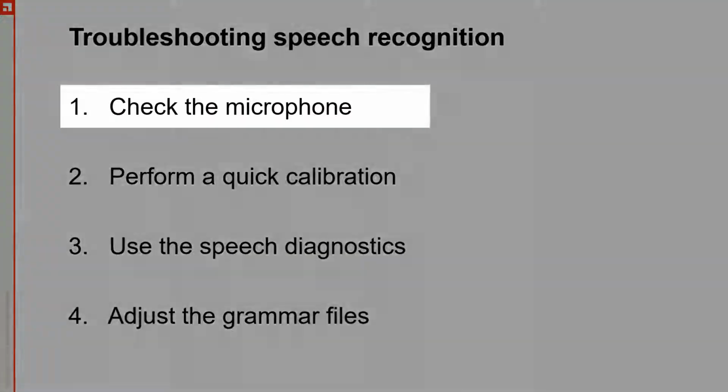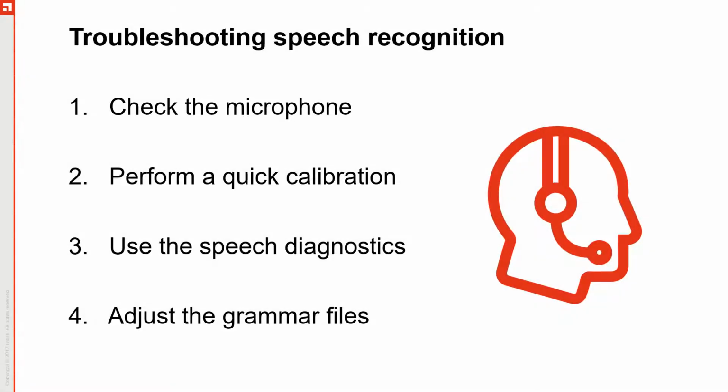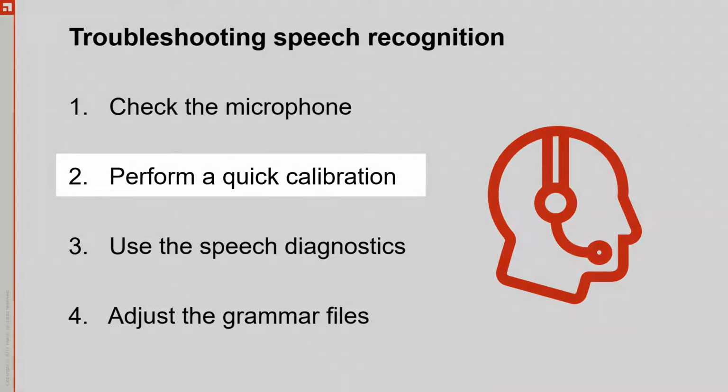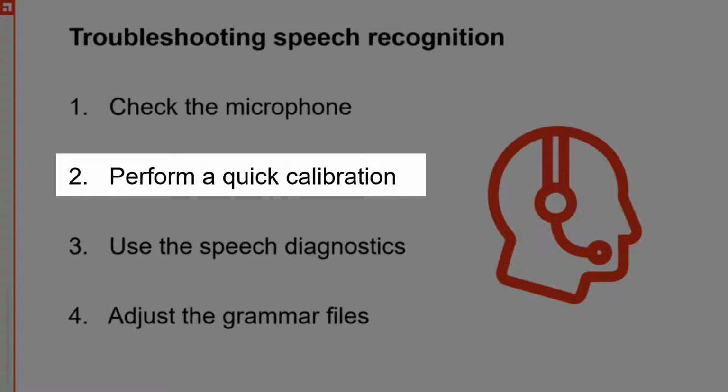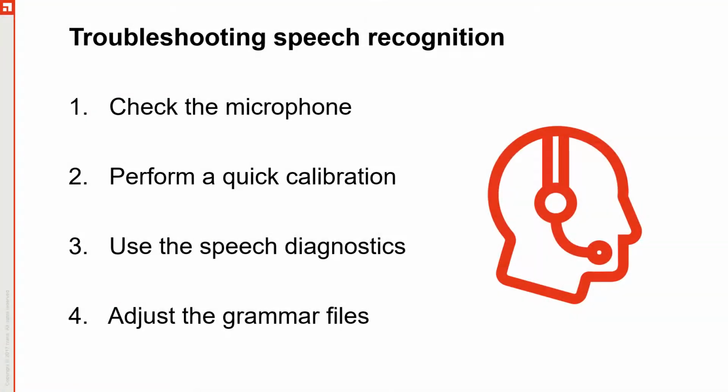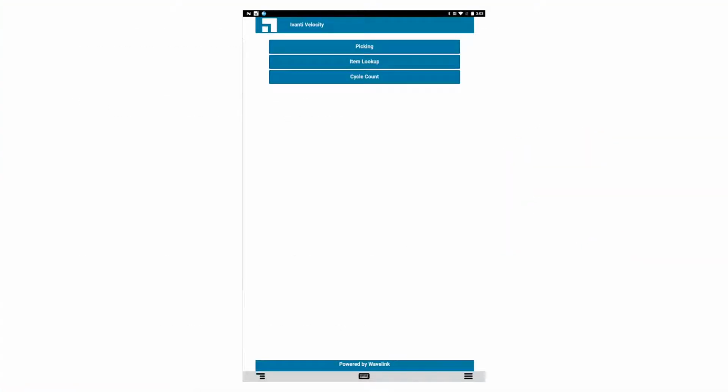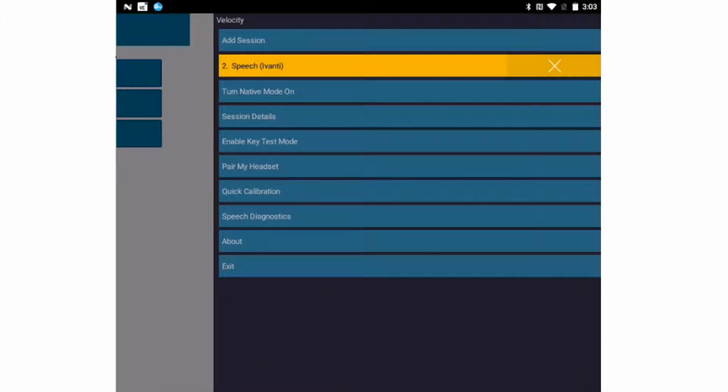The first thing you should always check is that the microphone is connected and working properly. When you're sure the mic is good, try out the quick calibration feature. This uses current speech samples to calibrate the Speakeasy engine. Open the client, connect to a host, and then tap Menu, Quick Calibration. Follow the instructions to speak into the microphone. Speakeasy will determine how much background noise there is and how loud you're speaking, and change settings to provide the best results.